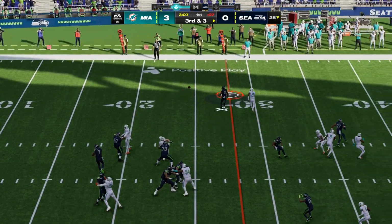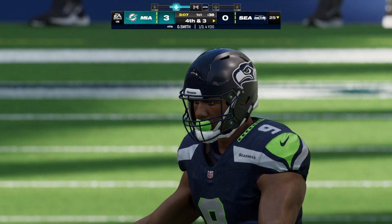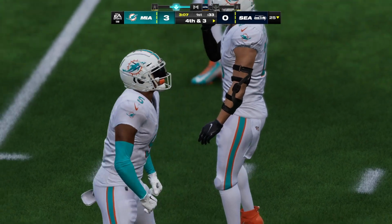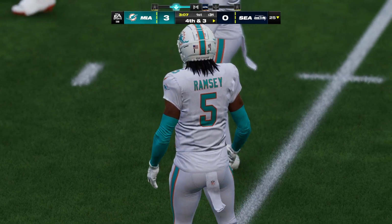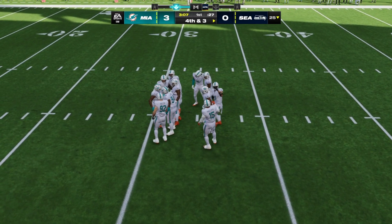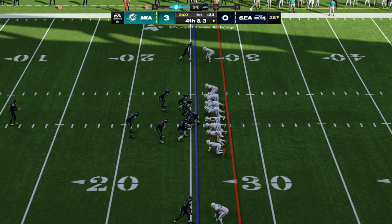Smith on 3rd down. And this pass broken up. The contact well timed there, and now 4th down. Every offense tells you they want to come out and start fast. That's not unusual at all. But this group, they've yet to get much rolling through their first 2 drives. It looks like they have to give up the football again after this one. On 4th down, ready to punt, Michael Dixon.